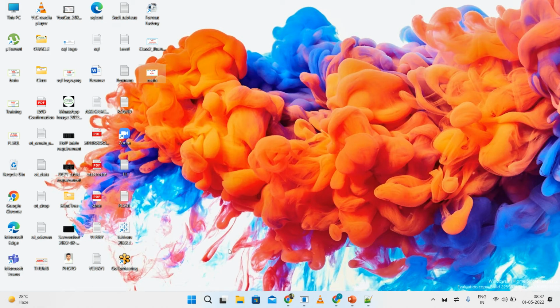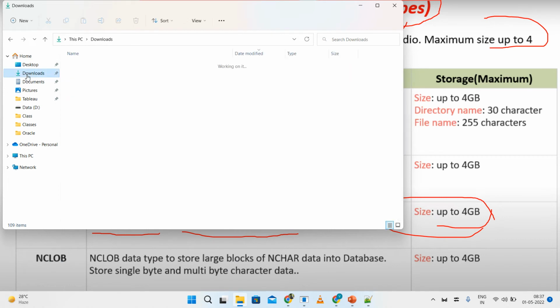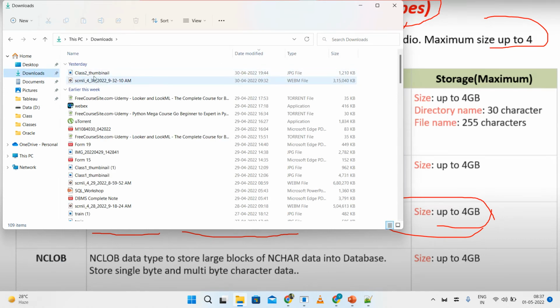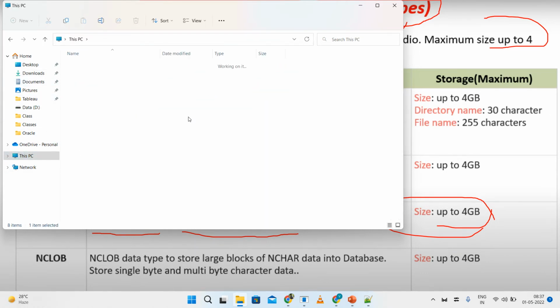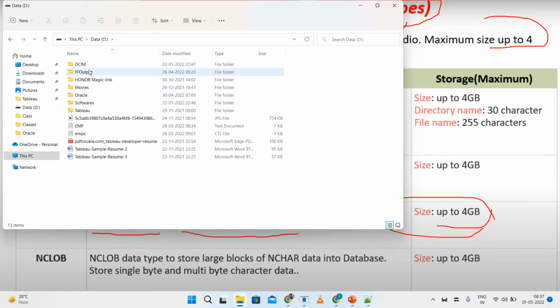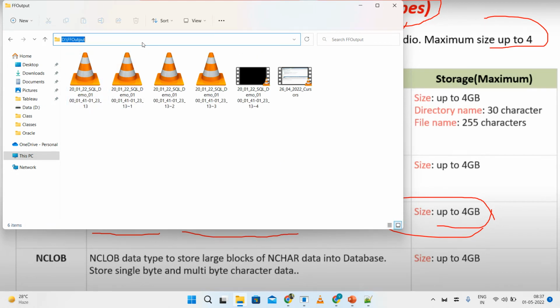For example, if you are inserting one video, if you go to Downloads, here this is an image, this is a video. If you are inserting the video into the database, BFILE will store only this location.